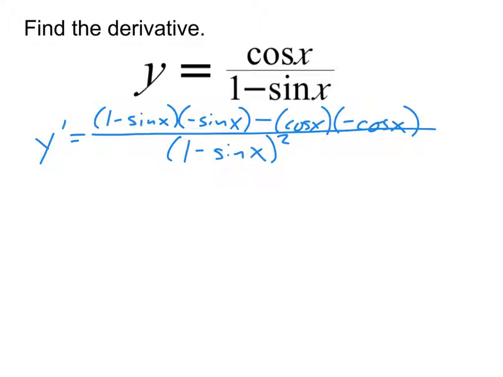Now, we can simplify it a little bit. This is where we start pushing into, okay, now if you're really getting things well, you can do this part. I want to simplify, which means I'm going to actually do the multiplication parts on the top. All right, so cleanup time here. I'm going to multiply through, so the 1 times negative sine of x gives me negative sine of x. And then that's minus sine of x times negative sine of x, so that's going to become plus sine squared of x. All right, now it's minus cosine times negative cosine. Well, that'd be minus a negative, so that's going to be plus cosine squared of x.